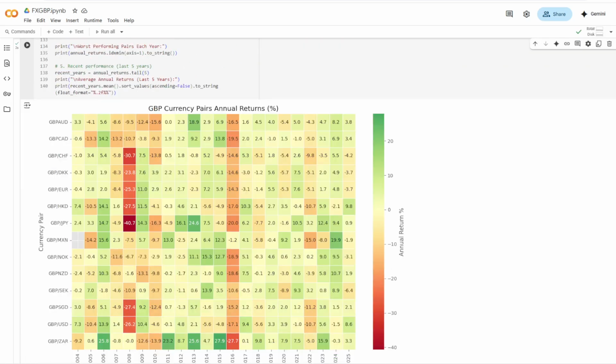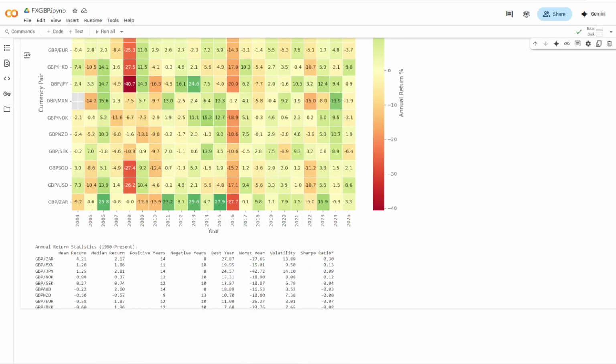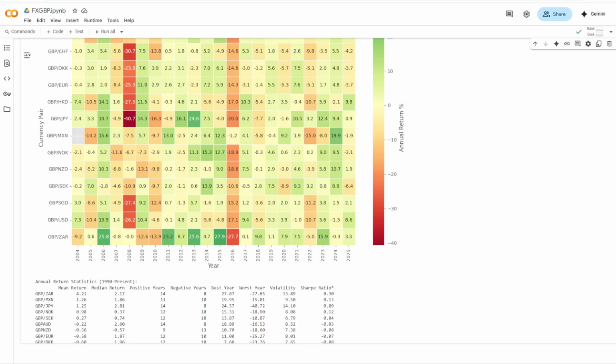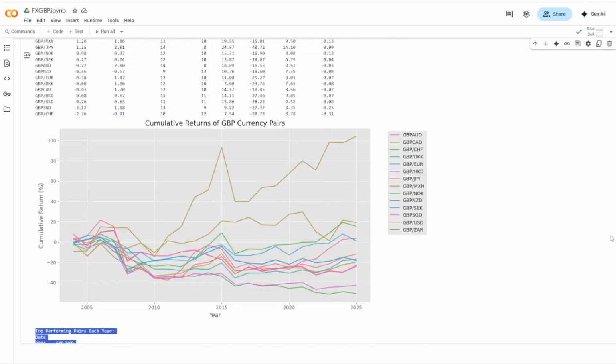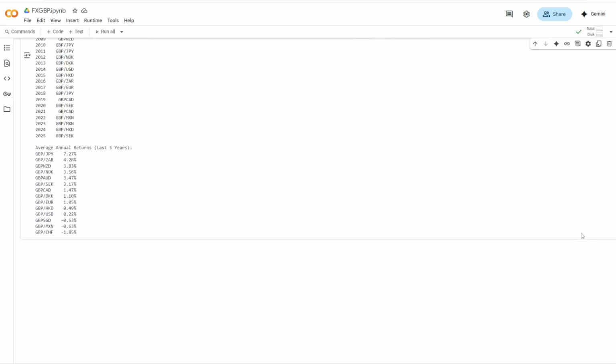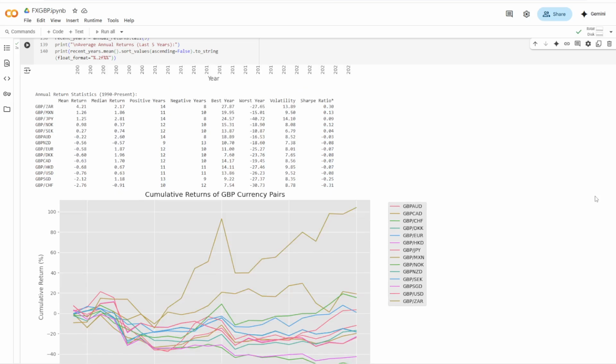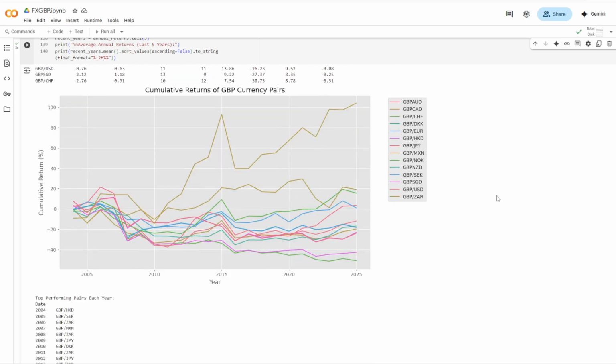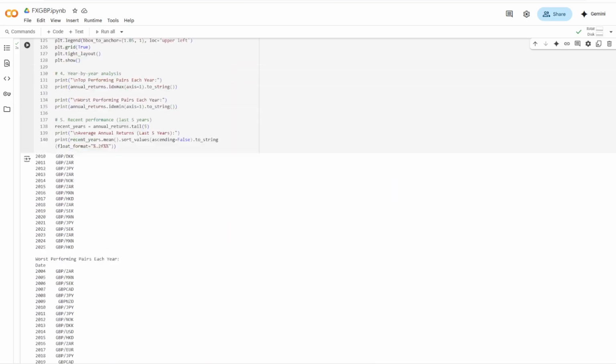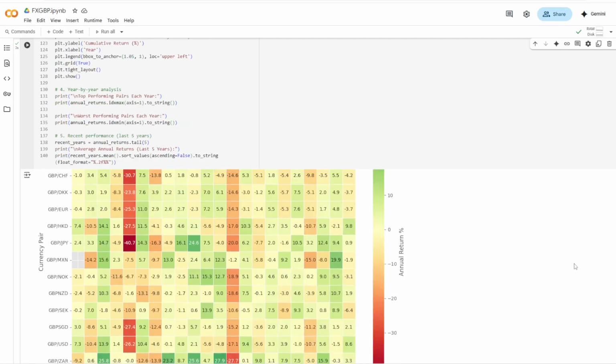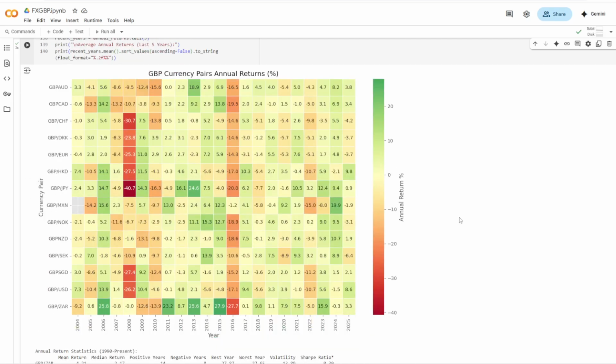So my field of study, of course, is finance, and I deal with these things. All you see here, I learned it by myself, and nobody taught me anything. Not even the university. So if I were waiting for the university, I would be stuck at pen and paper with very little tools to understand the world and the financial markets. So here, for example, we have a big, nice matrix of pound currency pairs annual return.